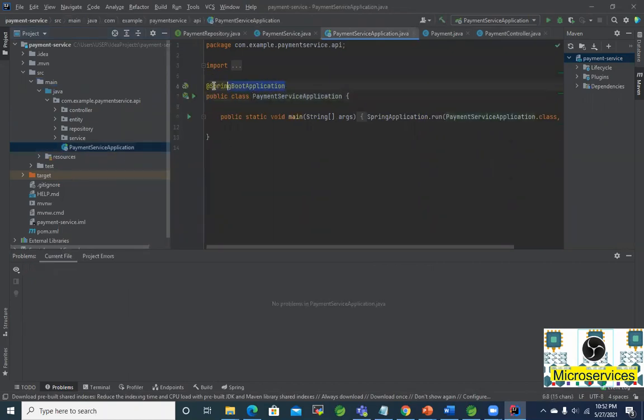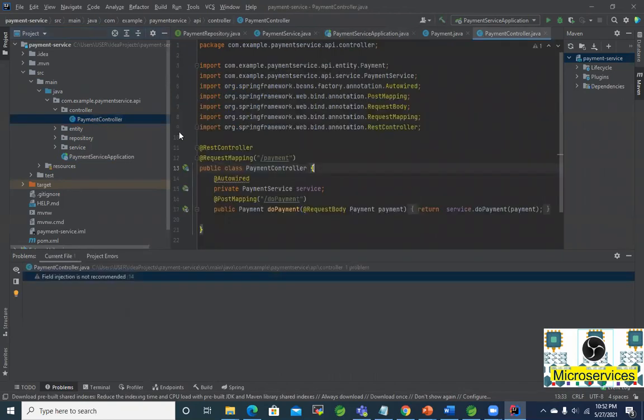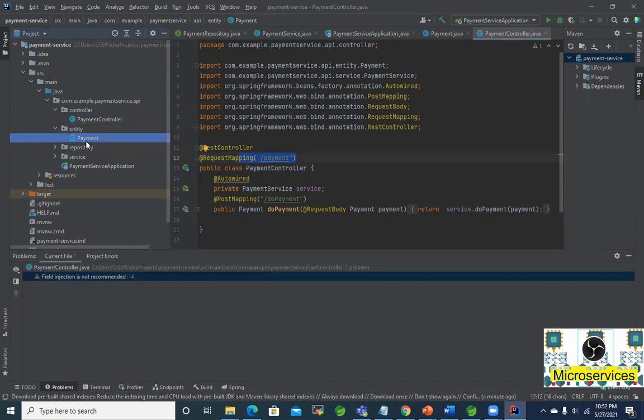And there is a Spring Boot annotation. As soon as you see that, you know it comes from a Spring Boot application. You can see I have 4 Java packages. Within that, I have something called the payment controller. If I go in, again I have a REST controller and a request mapping. We just learned this in the previous session, but this is a bit enhanced because it is going to do some work. Earlier it was just to display hello, but now it is going to handle payment processing as it receives requests.